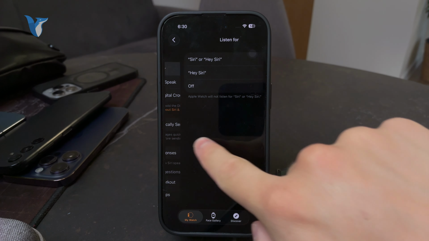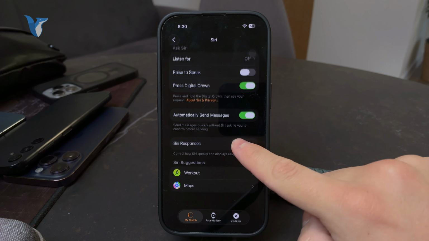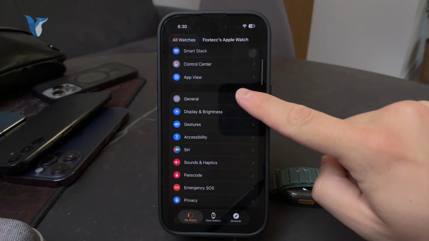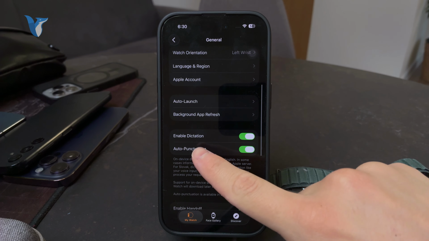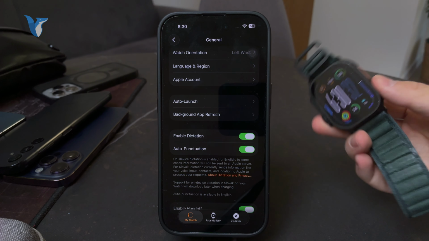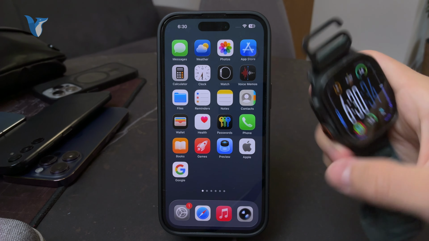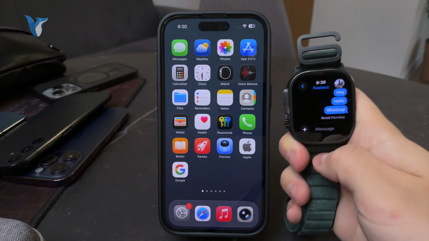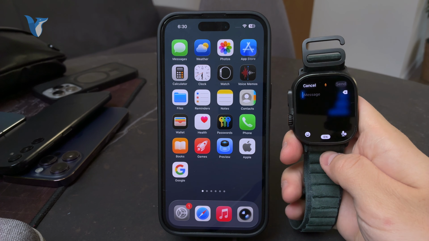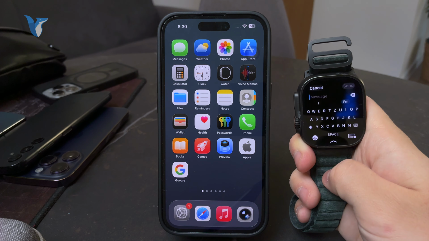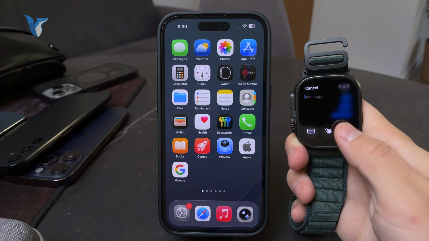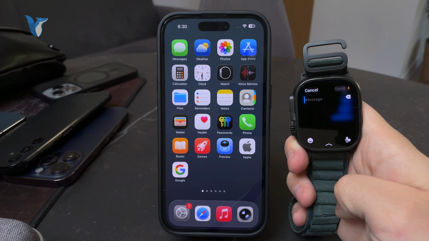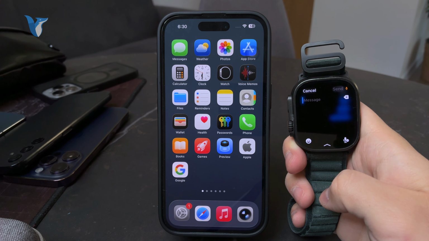Outside of that, we also have other things like dictation or recording your audio. So if you are typing text, let's say you are replying to a message or typing whatever, you can switch the input method from the keyboard or Scribble and choose dictation. When you click it like that, you enable or turn on the microphone for that particular use case.